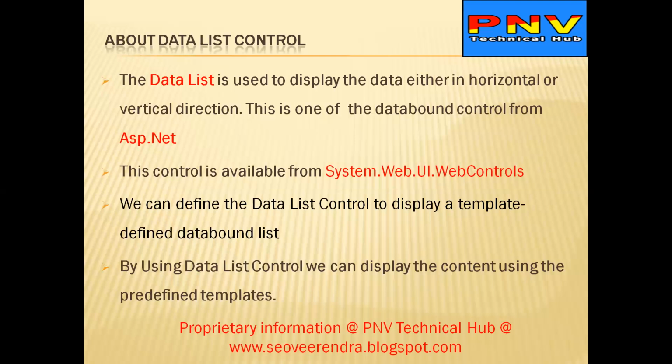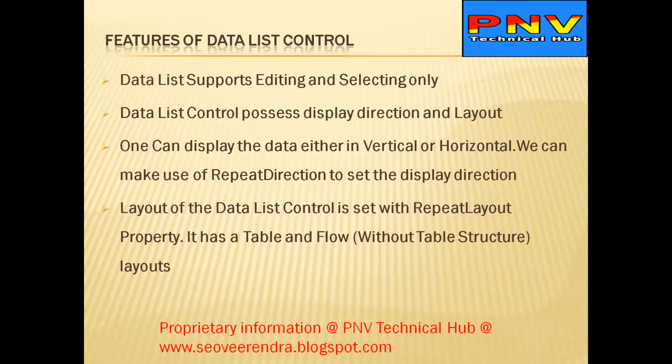This control is available in System.Web.UI.WebControls, as it was known to you, and it is always derived with templates. By using this data bound control, we make use of the predefined templates. As for the features, data list supports only editing and selecting. You don't get adding of the data, and you don't get sorting of the data. These types of things will not be available.